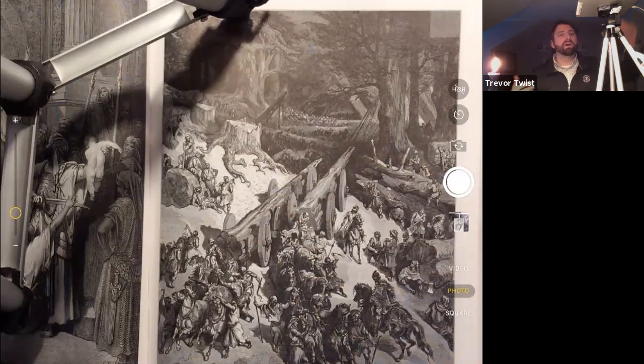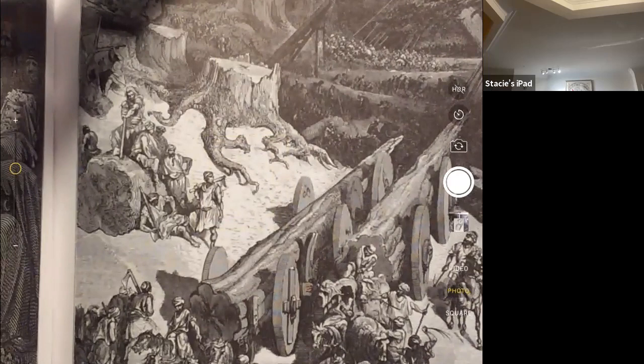Anyway, the tree stump. I think it's just one of the most beautiful things.